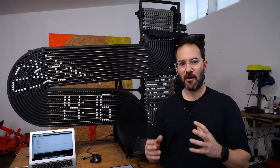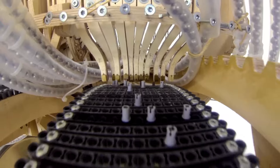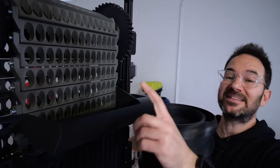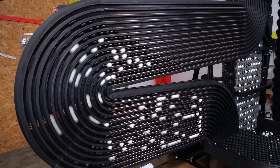I swear this is the curse of large-scale marble mechanics. The musician Winter Catan hit a similar roadblock that sent him all the way back to the drawing board. I'm sure we've all had moments like this in our own projects — it's humbling, but it does make the final victory that much sweeter.